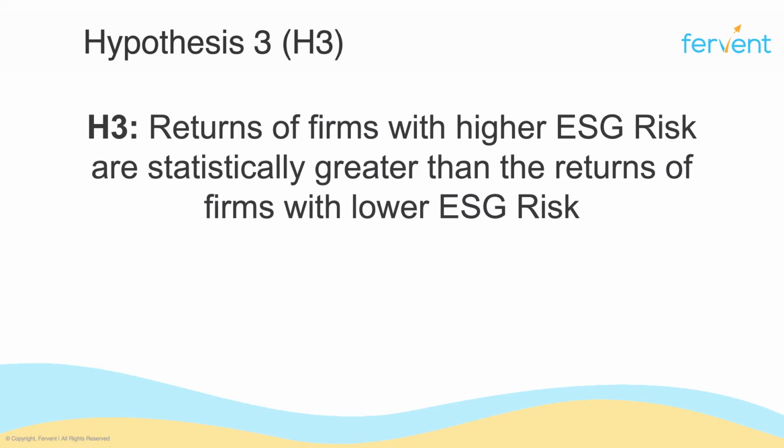Right? Because this is basically just saying the same thing I've just said before. The higher the ESG risk, the higher the expected return. The lower the ESG risk, the lower the expected return. If that is in fact the case, then we would expect to see that the returns of firms with higher ESG risk are in fact greater, but not just greater as is, they need to be statistically greater than the returns of firms with lower or weaker ESG risk. And what I highlight again, we're not saying this is definitively true, we're hypothesizing that this might be the case.